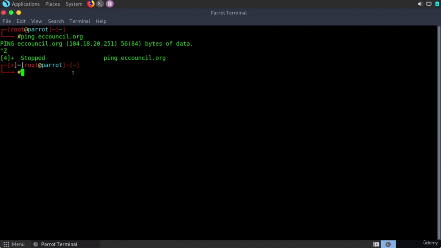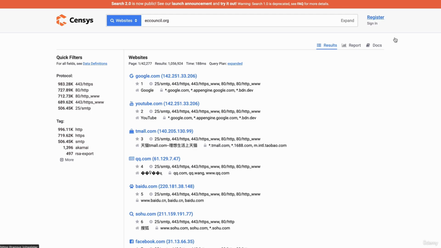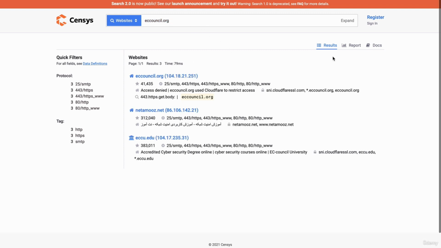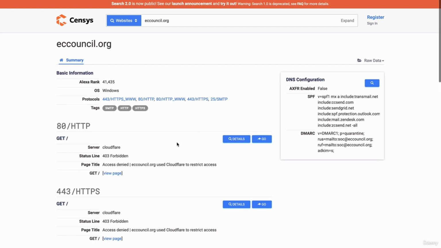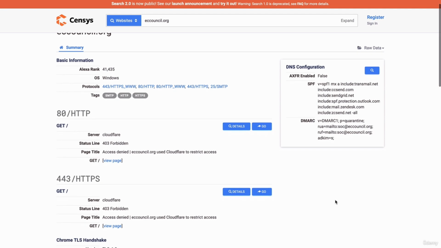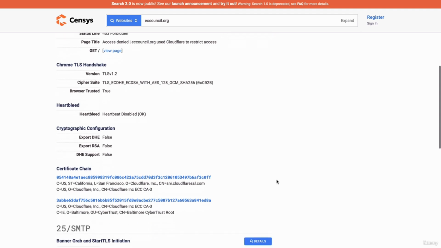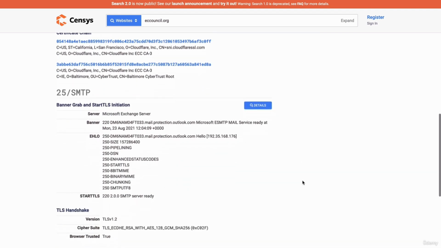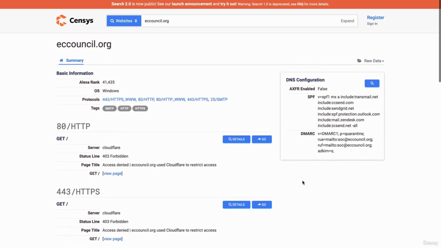And I'll point you to several website tools for that as well. Let's first go out to my browser, and you'll see that I already have eccouncil.org popped in here. This is the census.io website, and they do have a domain search tool. So I'm going to go ahead and hit enter for eccouncil.org and perform a search on that. And you'll see that we have some search results come up. We'll click on that, and we have some basic information about this domain. We see things like the fact that this is using Cloudflare. We see that they have HTTP and HTTPS listed here. We see information about a handshake. We see the certificate chain. Lots of information that we can gather about this particular domain.